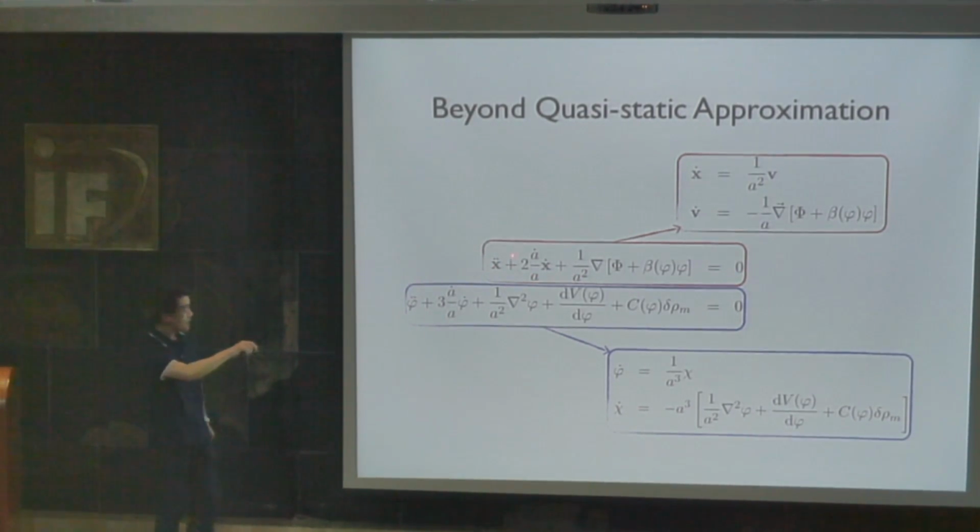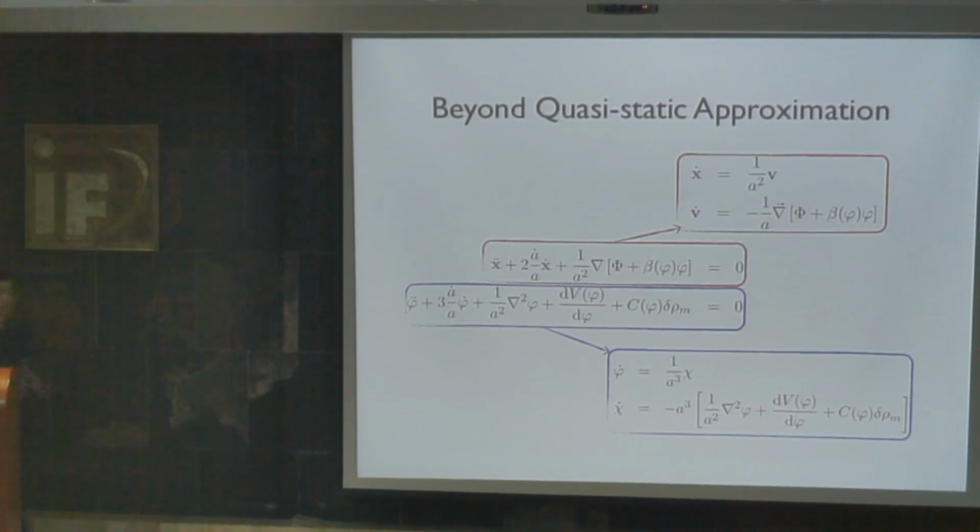What people do in n-body simulations is that they separate this second-order equation into two first-order equations. They define a new variable, which is basically the velocity of the particle. Of course, the velocity is the first derivative of the position, while the velocity's derivative is the force. You can do something similar here. For this equation, you can define a new variable chi, which is the first-order time derivative of the scalar field, and then you have an equation for the new variable, chi dot. Once you have done this, you can make an analogy: you can update phi and chi as you do for x and v in n-body simulations.